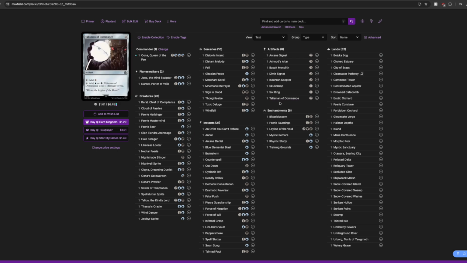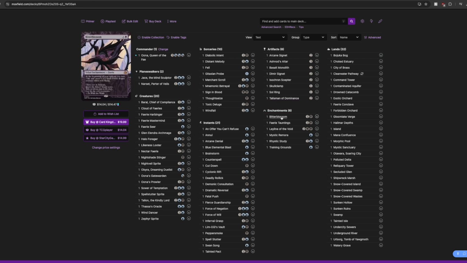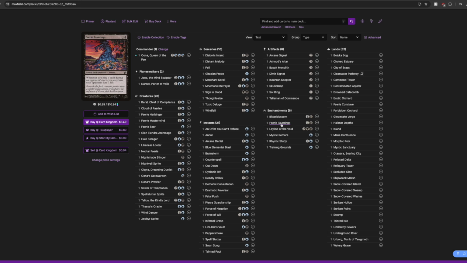Down to enchantments here, we do have Bitter Blossom, because what fairy deck is complete without one? Fairy Tauntings was a fun one to find. It's 3 mana. Whenever you play a spell during your opponent's turns, you may have each opponent lose a life. So a lot of flash cards, and the instant package kind of gets a little bit more powerful there.